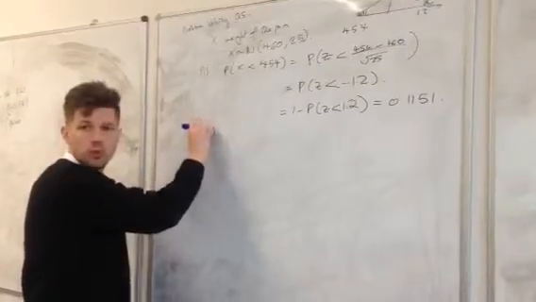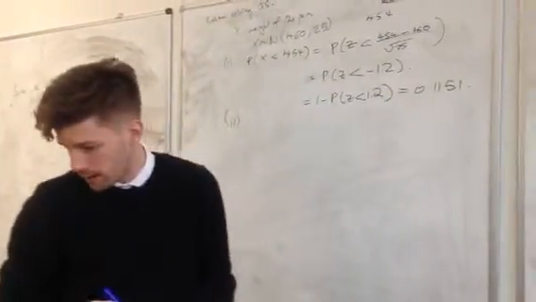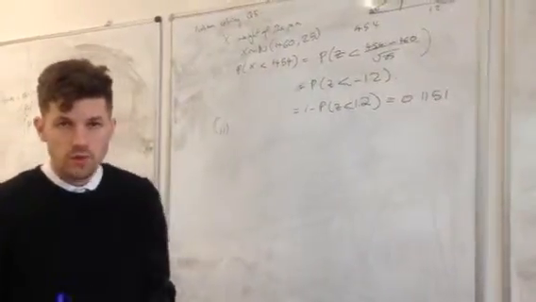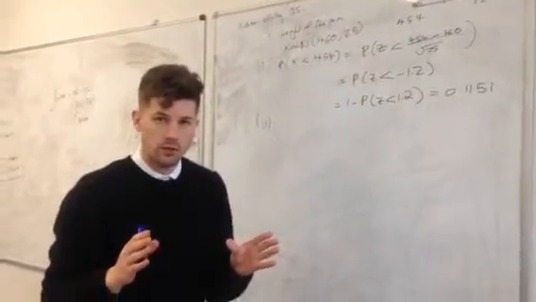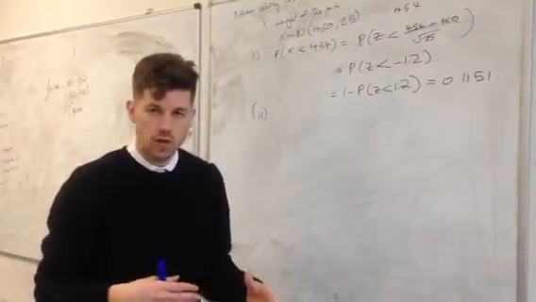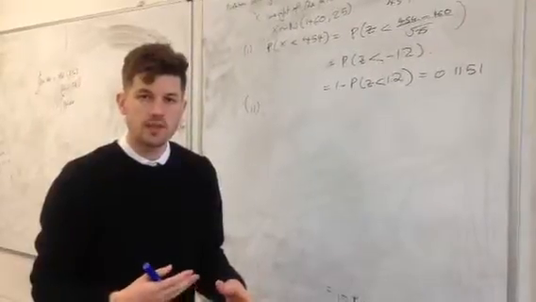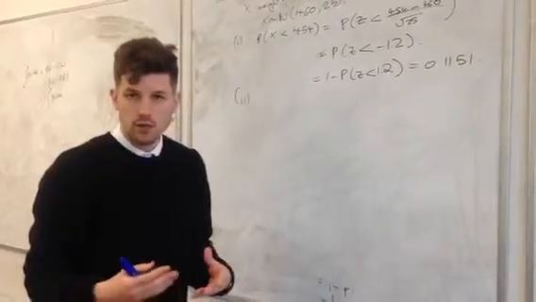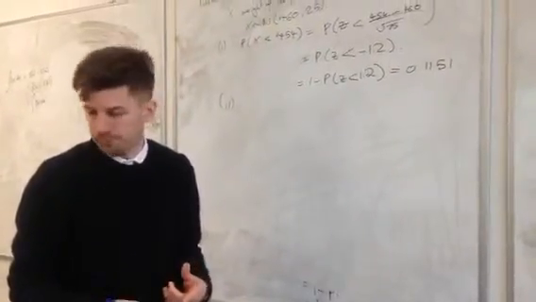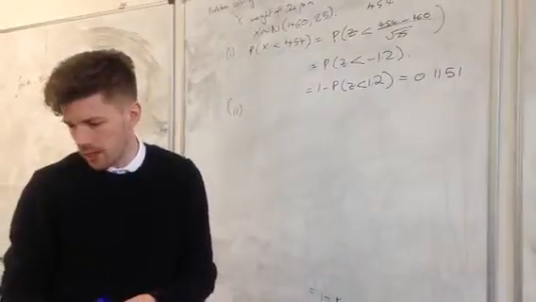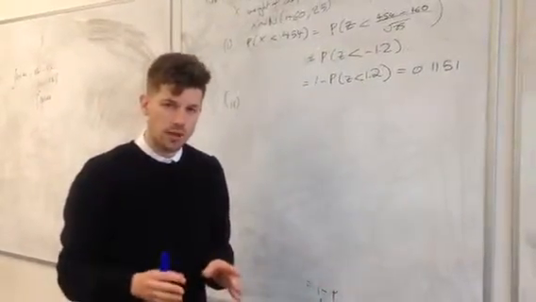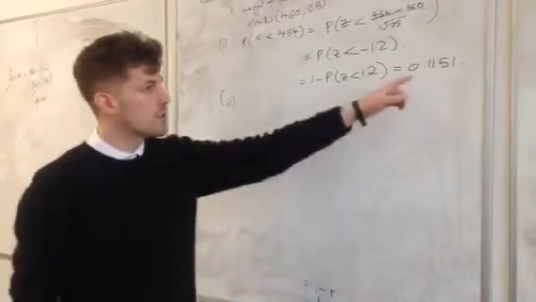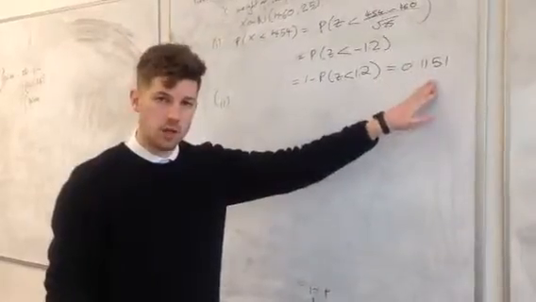Now, in part 2, we are told that the jars selected randomly are packed into trays of 12. When you've got a fixed number of objects in a tray or a pallet or something like that, you need to automatically be thinking of the binomial distribution because we're doing a fixed number of trials. In this case, the trial is checking the weight of a jam jar. We're asked to find the probability that a tray contains no underweight jam jars.